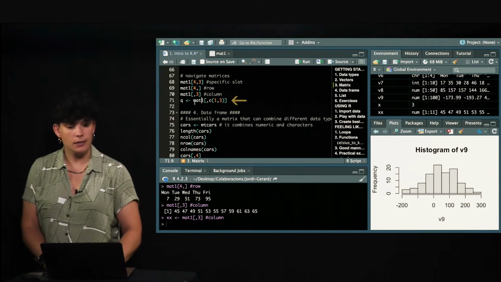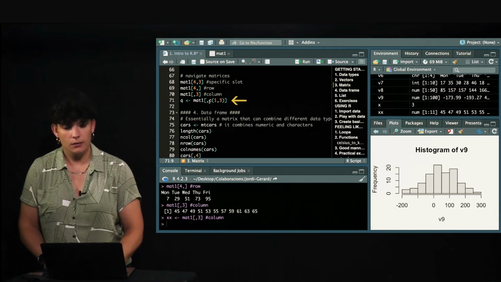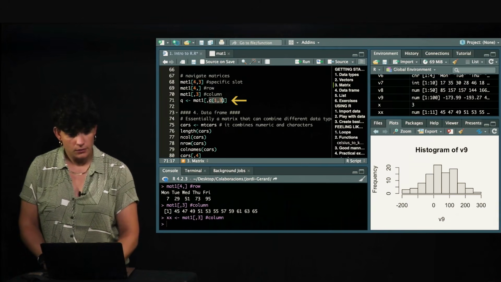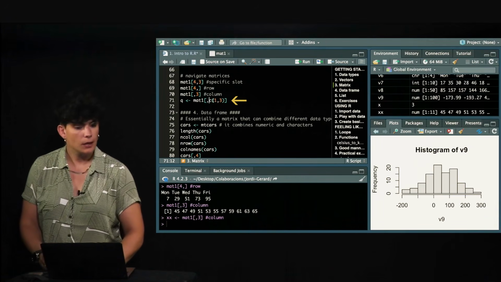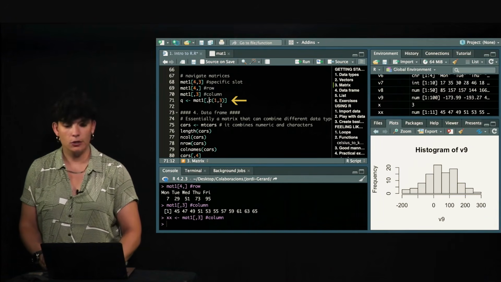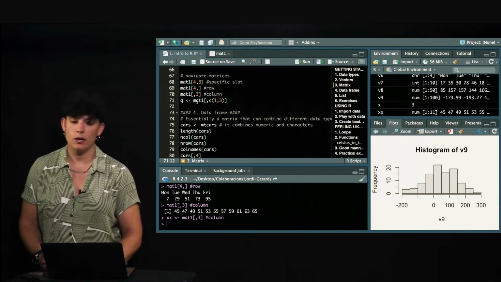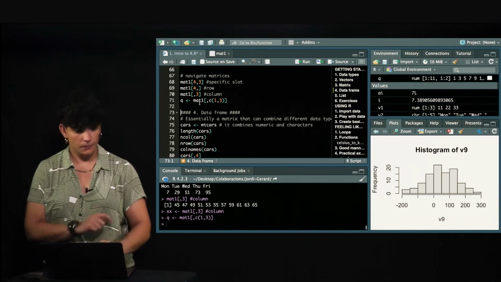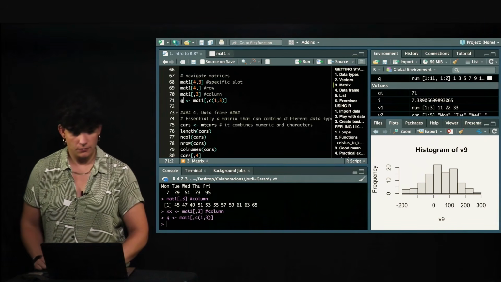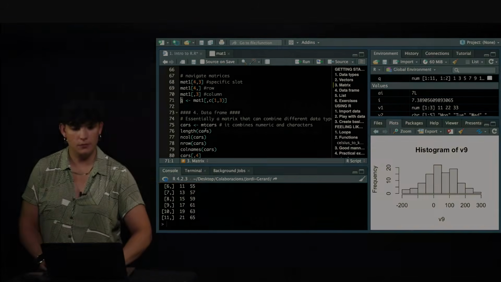Okay, so in this case, what am I doing here? I'm creating a vector, which is in the second part of this structure. So I'm messing with the columns. I'm getting column number 1 and column number 3 of the matrix that we just created, and we are storing this data into this new variable. Let's just check how it looks. And indeed, we have the 2 columns right here.